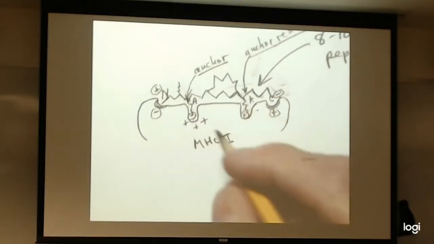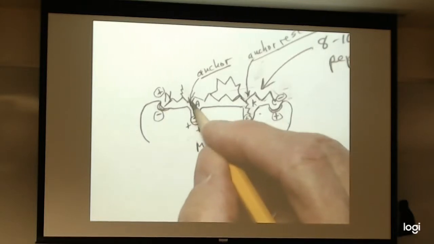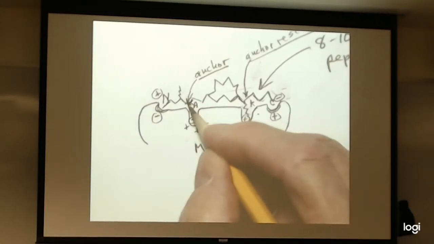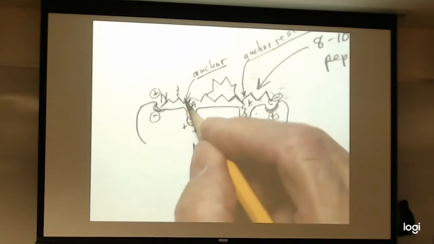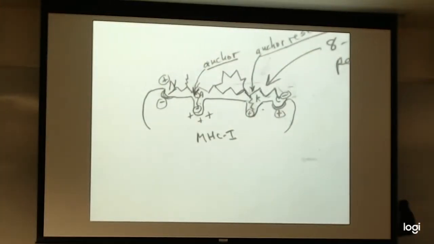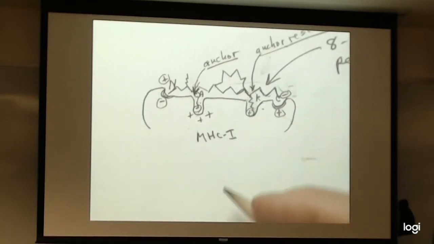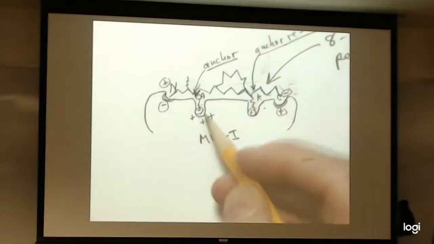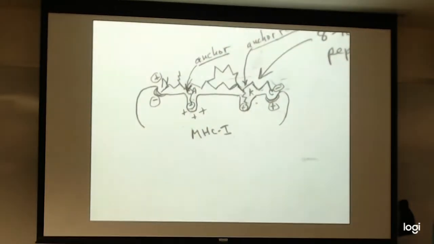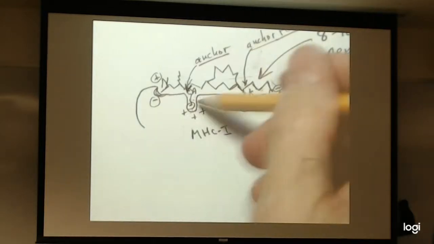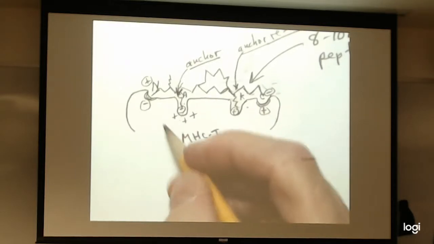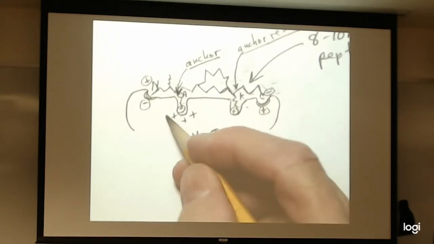I guess I could write, yeah, I think I wrote K here. So this could be K. K is the single letter abbreviation for lysine. Lysine is like 3 carbons and then an amino group. The amino group is positively charged. So there'll be a lysine side chain, a tube-like structure on the surface, a little rabbit hole on the surface of the valley. And at the bottom of the rabbit hole, there's a bunch of lysines or other positively charged amino acids right here.